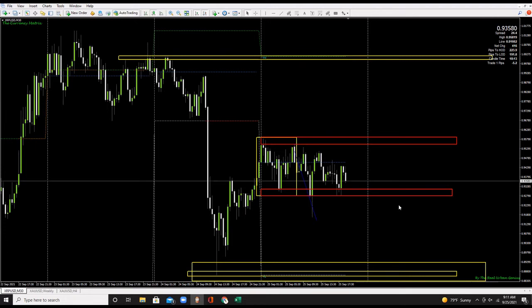So based on this market, we see the Asian range and the London session breakout. Of course, it's 9:30, so we know we're in the New York session. The Asian session ranged between 92 cents and 95 cents. Then the London session retested the Asian session low but did not hold down there, and we can see that by this wick. So the Asian session and the London session both ranged in the same area.